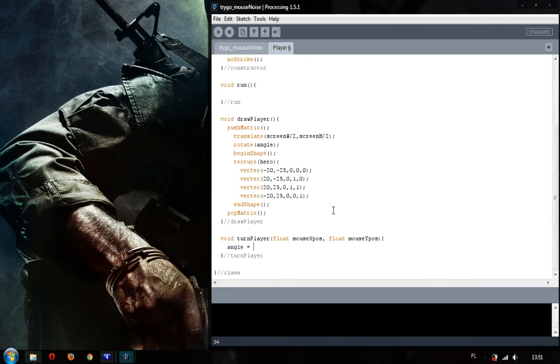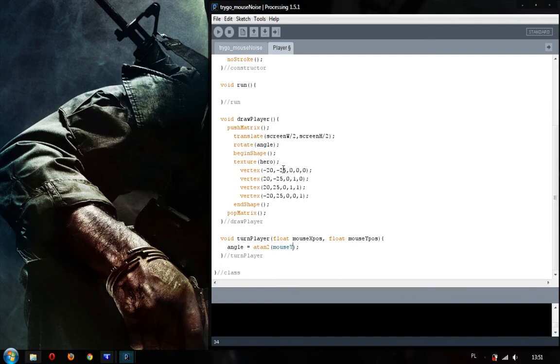So our angle will be another version of tangent, sorry, it will be calculated from the mouse position, and we have to include our translation, otherwise it will not work perfectly.